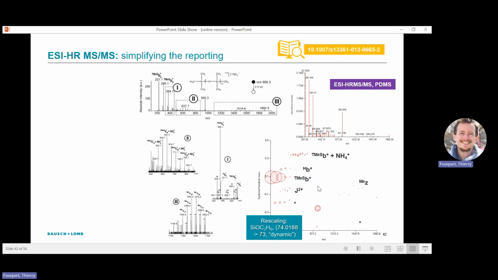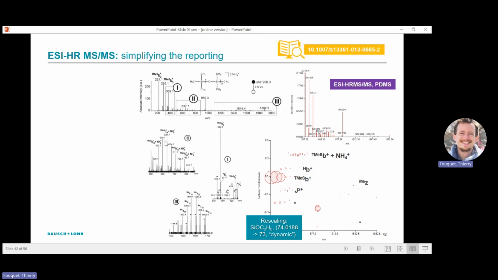Just one plot, and you can easily separate the series. You have a series here, one here, another one here, etc. Only one label per series is enough to assign the whole series. You don't need insets, and you don't need to assign every peak individually. You can assign a whole series at once using only one label. So I think there is really something to do here for the reporting of MSMS data in papers using these plots. That should really simplify the way we report and show data in conferences or in papers.